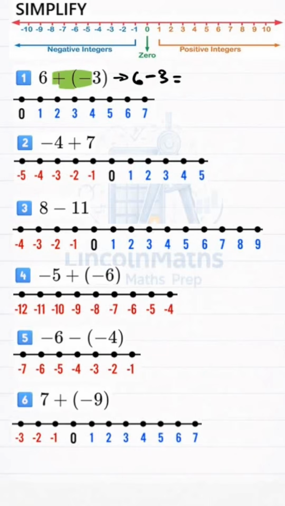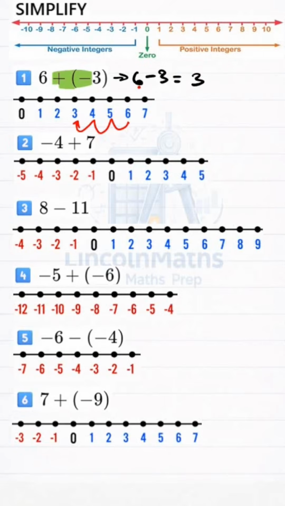So since we are looking at the number line, I'm going to show you how to use the number line to solve these problems. So we started with 6 minus 3. So 6 is right here, so you identify 3. And since we are subtracting, we're going to count to the left. Alright, so 6 minus 3, so we're going to count 3 times to the left. 1, 2, 3. And we ended up at the number 3. Alright, so in other words, 6 plus negative 3 can be written as 6 minus 3, and that is 3.